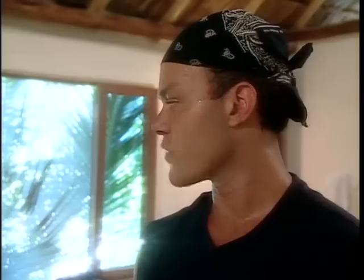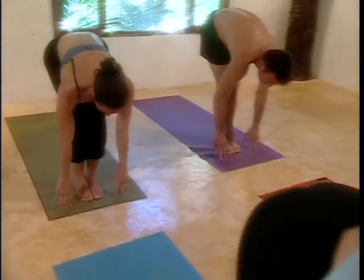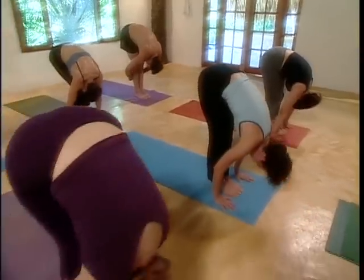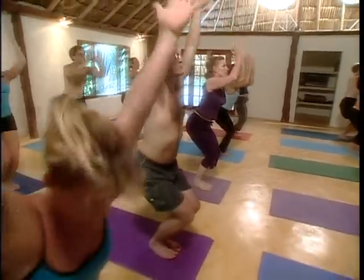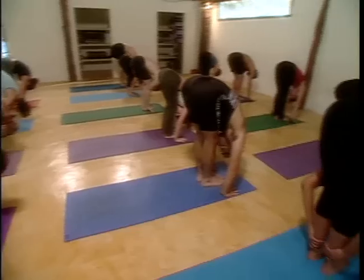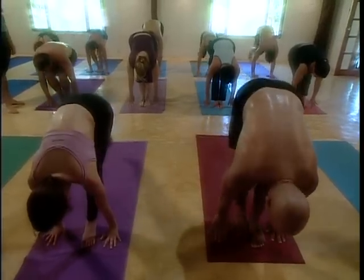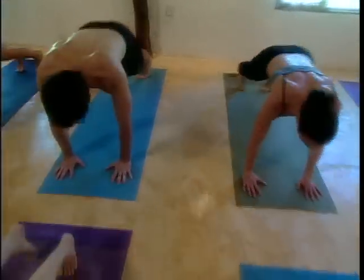Set your eyes to one single point — that will soothe your nervous system. Breathe deep and free, just free. Breathe uniquely; whatever feels right to you, breathe deep through your whole body. Take a long breath out. Walk or jump forward, inhale, lift halfway up, exhale, stretch down. Again, bend your knees, sweep up — Utkatasana, inhale. Bring your hands to your heart center, fold forward, exhale. Lift halfway up, breathe in. Come into your high and then your low push-up position. Upward dog — inhale. Downward dog — exhale.